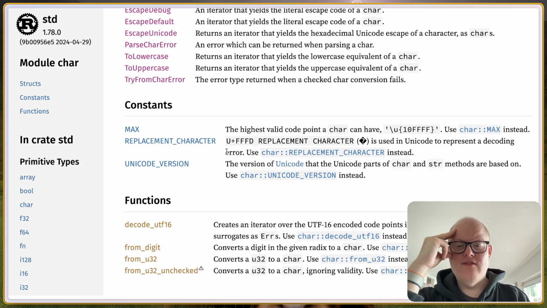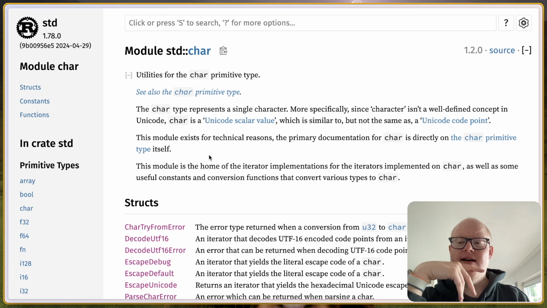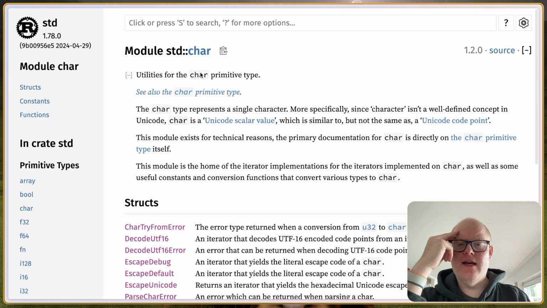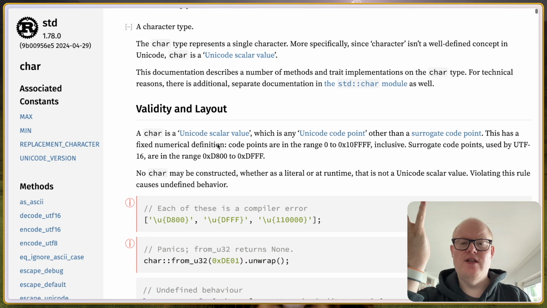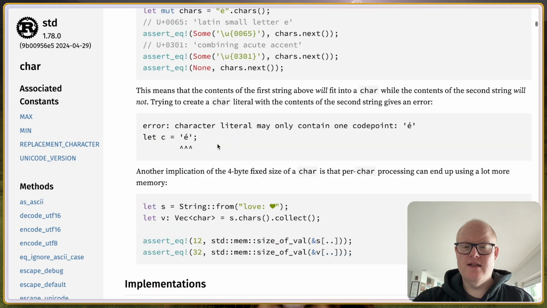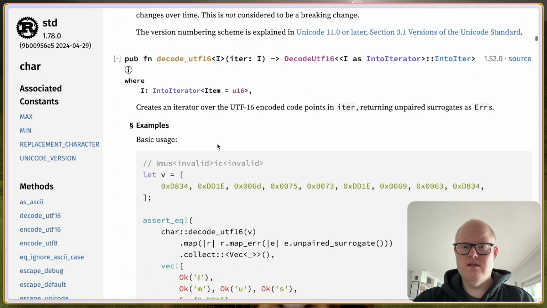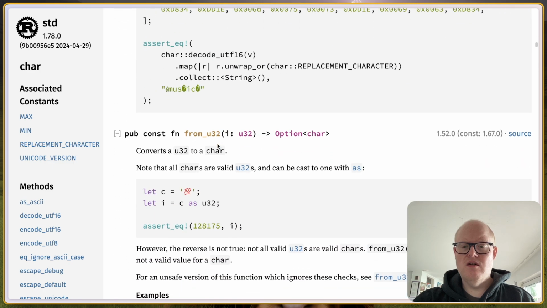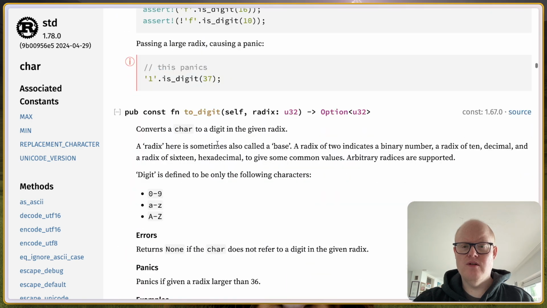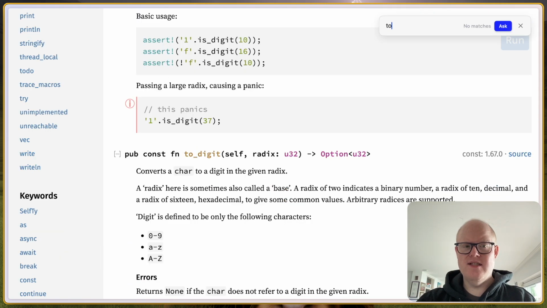Actually would love to have something like, do I actually need to make a string out of it to then char try from, oh yeah, the primitive type char. So char is a Unicode character. Yeah, that is actually nice. But how can I char max replacement decode from digit? No, I don't want that. Can I do something like 2 bytes, or is there something with bytes?